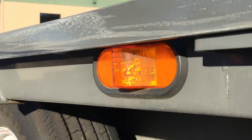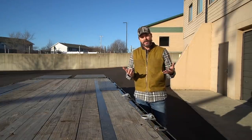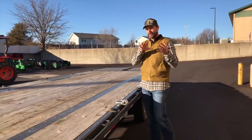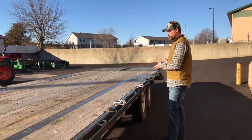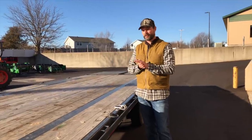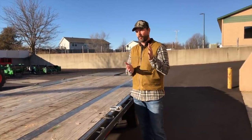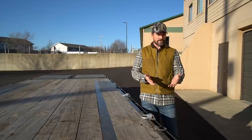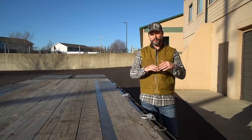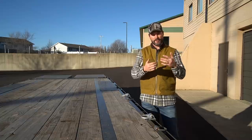I also had the running lights on this entire side go out on me. At first I thought maybe I just needed to add some dielectric grease, so I bought some and put it on there — still didn't fix it. I had paid for the upgraded lifetime LEDs on the whole trailer. It was an easy fix. I took it to the trailer dealer down the road — not a PJ dealer — but that's a good thing about PJ: I took it to the closest dealer near me, had the lights repaired, and just sent the bill to the dealer I bought it from and they submitted it for warranty to PJ.